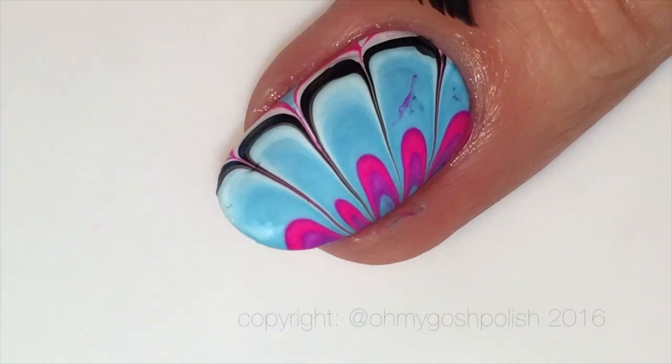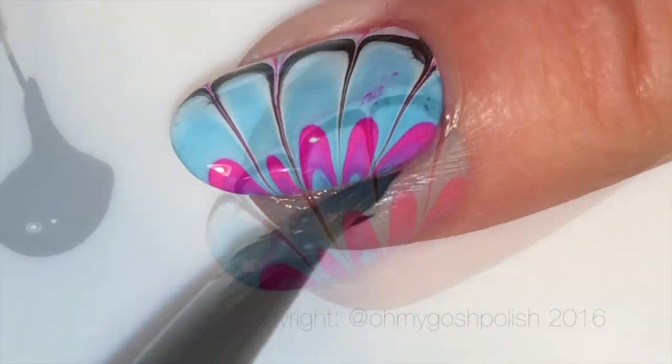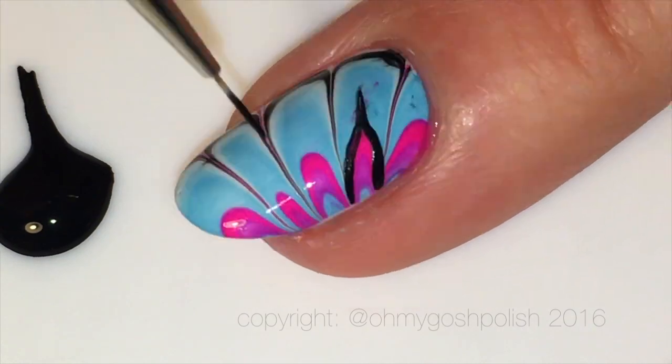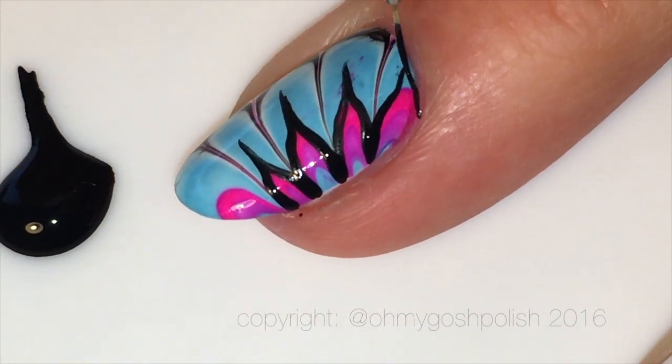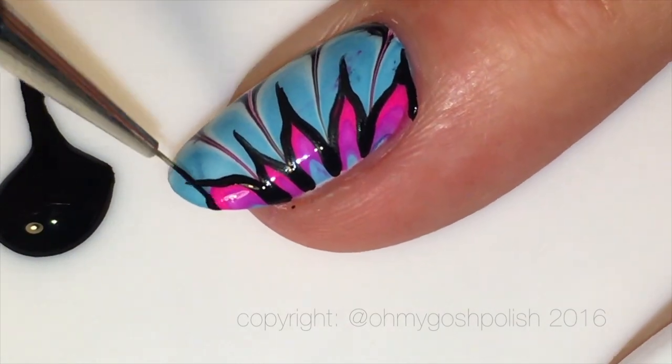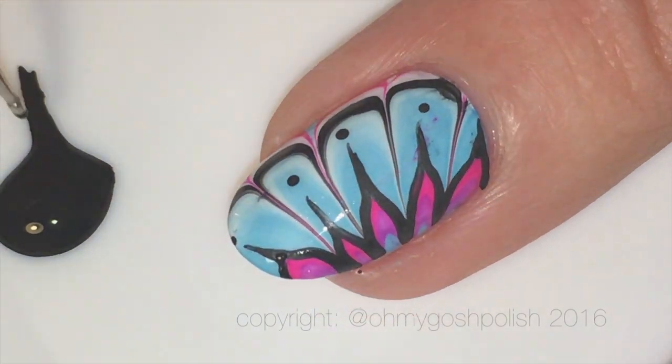As you can see, there's a little bit of on one of the petals, and it just turned out really crap. And then I decided to use some black acrylic craft paint in an effort to fix it, and my fixing quite literally made it worse. So I scrapped that and started again.